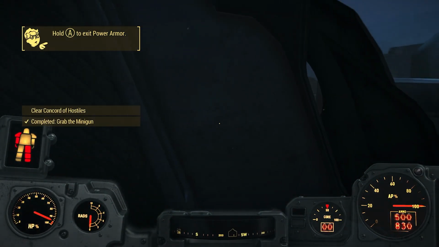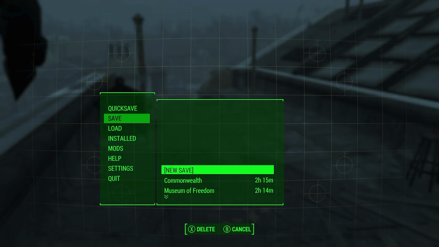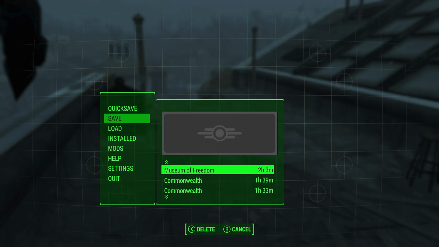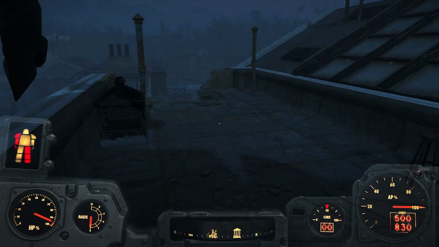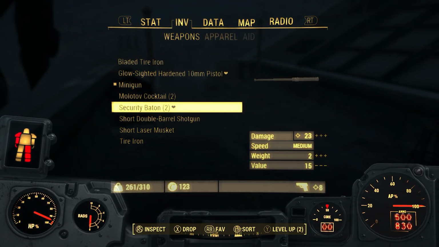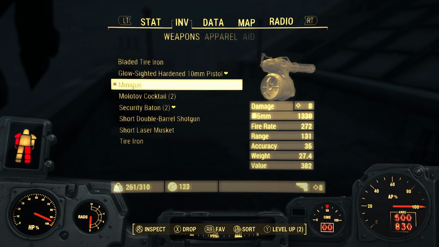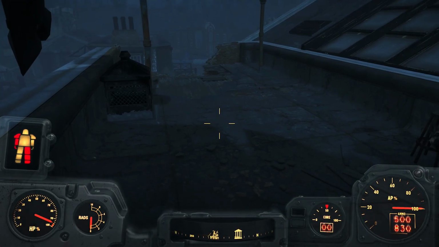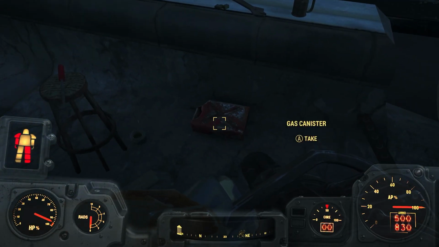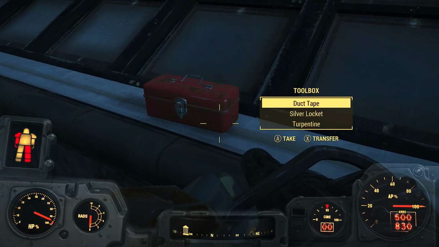The Concord of hostiles. Okay. Let's give her a quick save here, just because I have a bad feeling about this. Yeah, we'll do a new save here. Let's equip that minigun on us. We have 1,330 rounds. Good for it. We got some gas canister. Pick some of this stuff up here, sure.